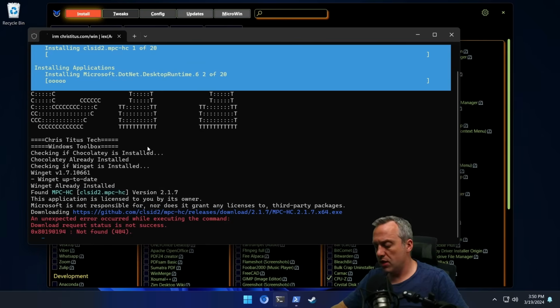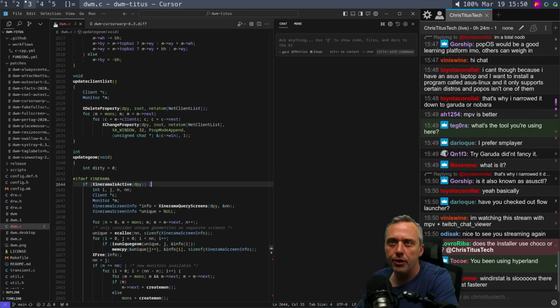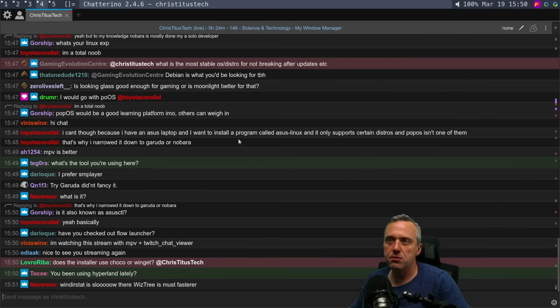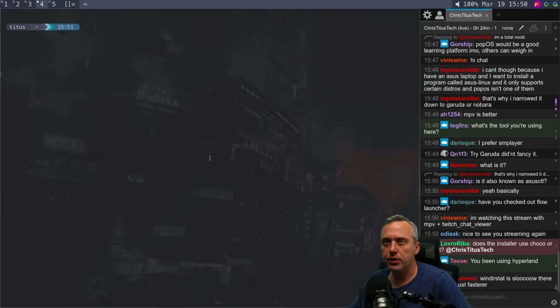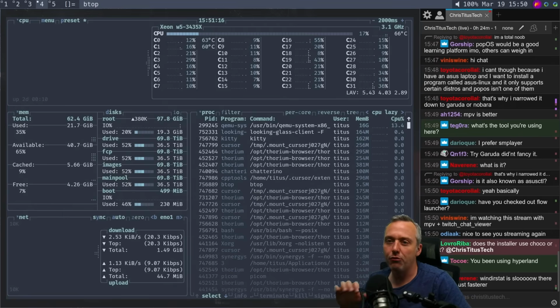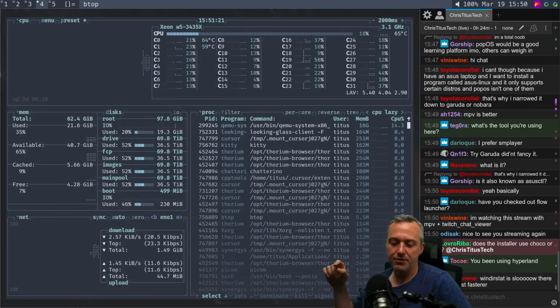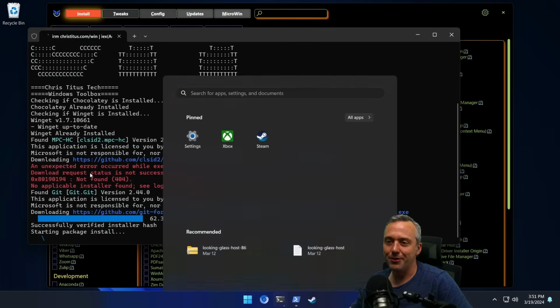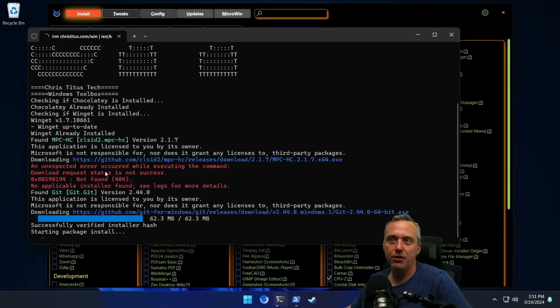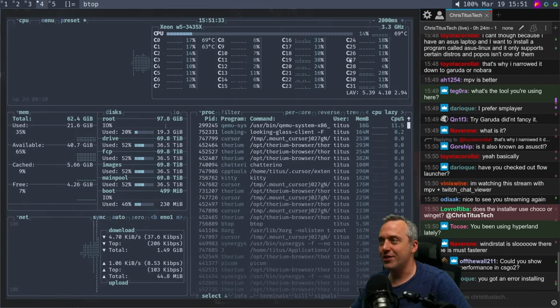So we got this. Let's just toss this and come back to here. Let's get back to DWM for now. We'll leave that running over here. It's kind of cool with this system. We do have some really cool capabilities. If we look at btop, we have all those Windows programs getting installed automatically on Workspace 5. So Workspace 5, we got all this going. We can just leave this going. Just let it cook. And then I can just come back here, be working, and it doesn't even break a sweat.